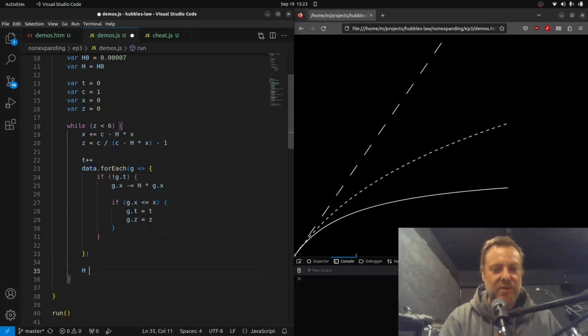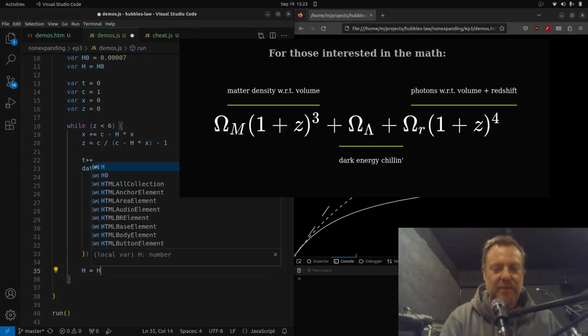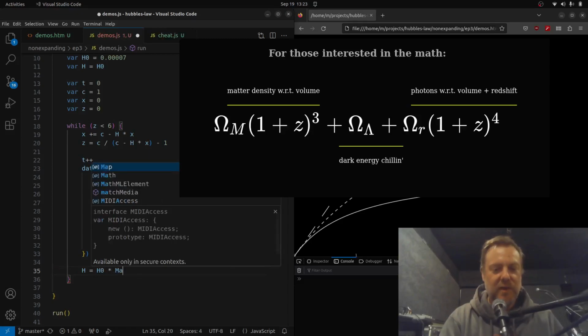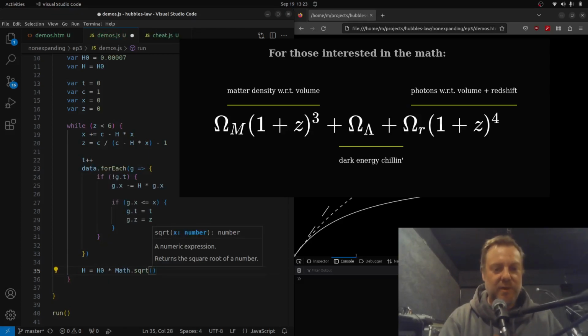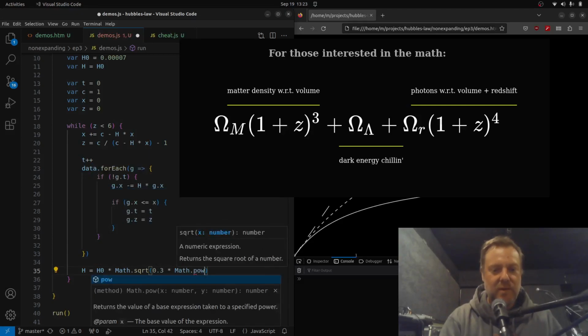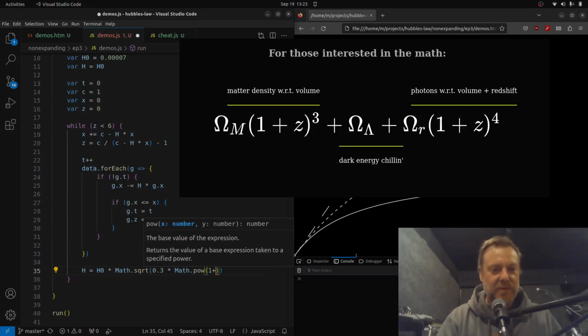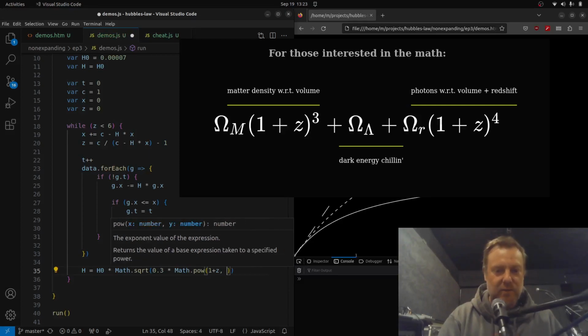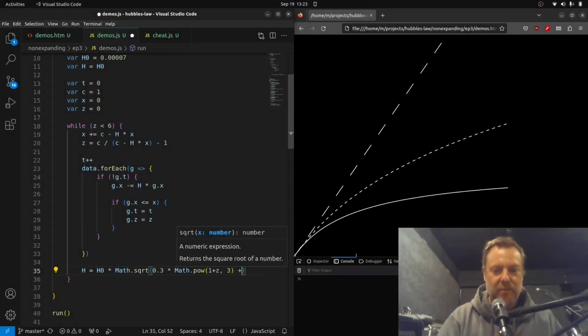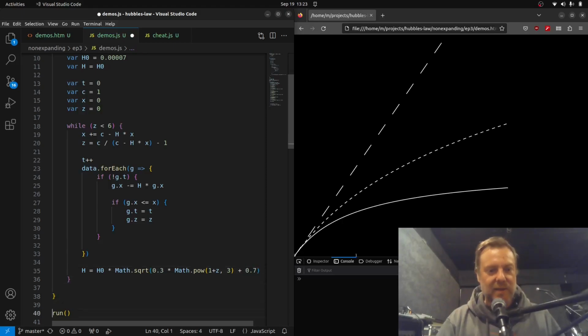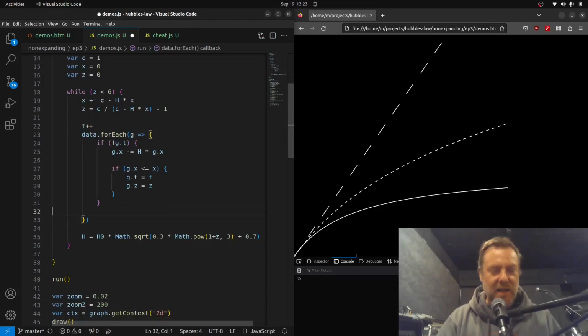We say h equals, and from that last video we know the formula for this. It's actually the square root here of the matter density, which is 0.3 in our universe, times 1 plus z to the third power. And then we're going to also add the dark energy density. That's 0.7. So that right there should give us an evolving expansion rate.